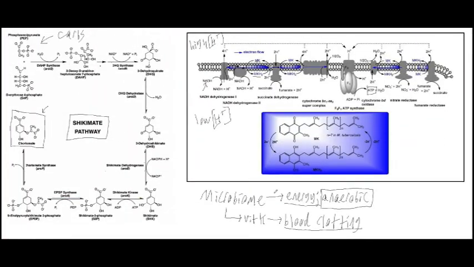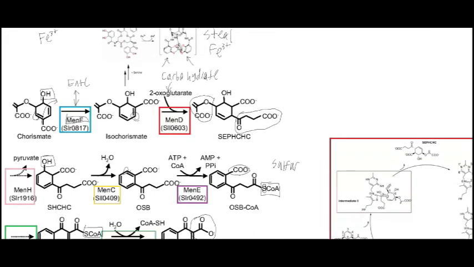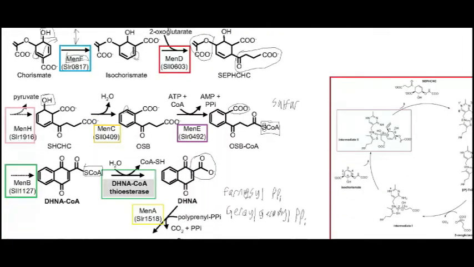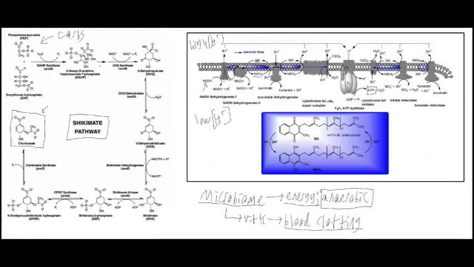Humans, as I said, do not generate vitamin K on their own. We get it from our microbiome and from our diet. But because we get it from the microbiome, it's pretty difficult to be deficient in vitamin K. And so that's not usually one that we have to worry about too much. There are certain genetic problems and things like that that can cause vitamin K deficiency. But your typical average person is just going to get enough from their microbiome and what they get out of their diet. Yeah, and so that is the biosynthesis of vitamin K.